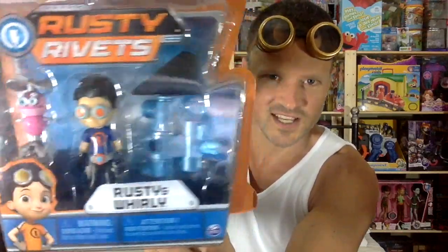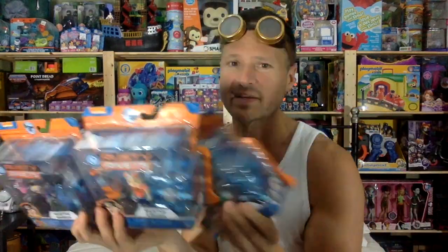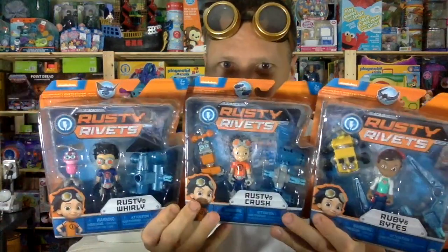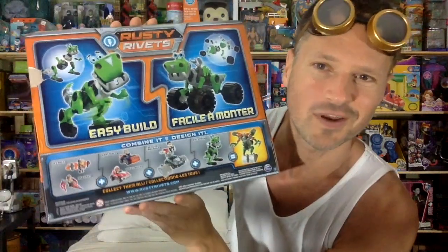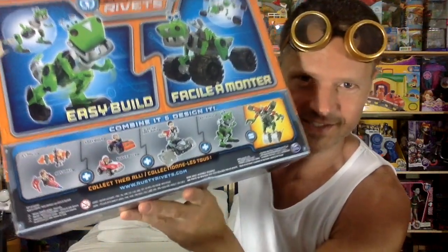I think this is a fine example. Look at this guy — his goggles, his cool hair, his cute robot. The guy with the common sense, the smart guy, said just to get these. But the toy tuber in me told me you have to get everything. You have to build the giant robot that you can construct with all of the different sets. So I did. I got it all.